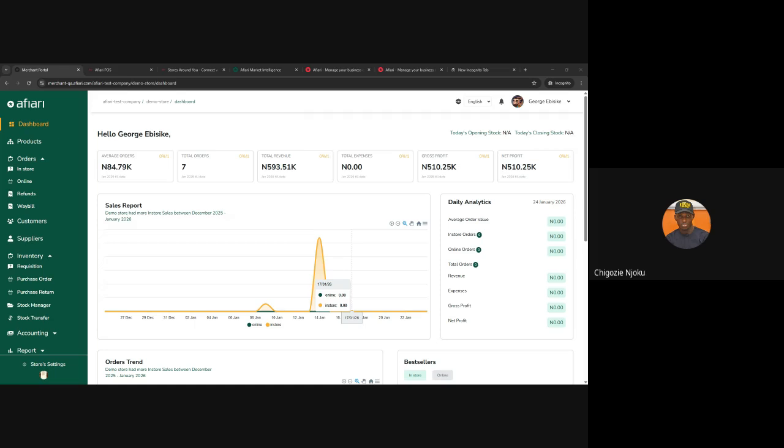And this is just a snapshot of what the dashboard looks like. One of the things that we learn is the access to data, right? Understanding your data, that is very, very fantastic. And Afiari gives you access to any type of data that you want in your business. So looking at the dashboard and seeing what you get at the end of every business day is really something you can look forward to when you're using our software. And we also send you a report on your WhatsApp at the end of every business day. Even when you're going home, you just get a simple snapshot on your WhatsApp to tell you what you made for that day.